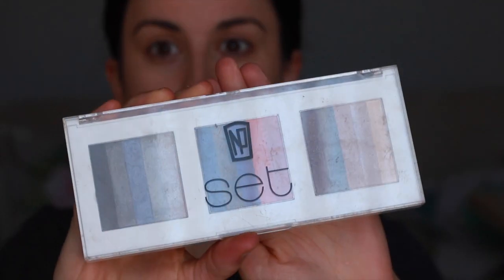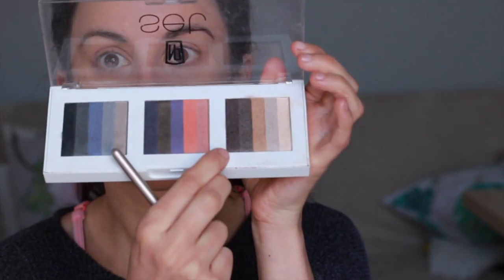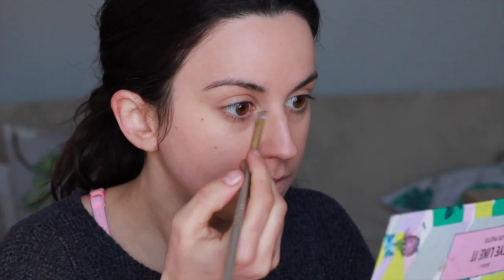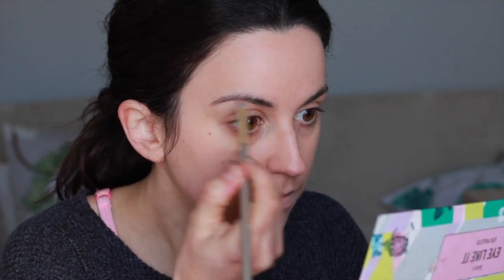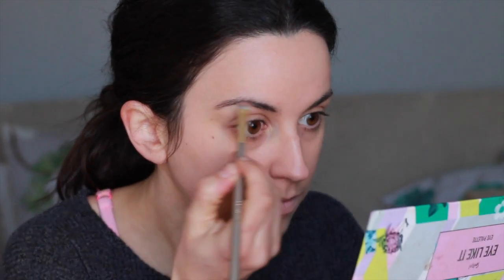Okay, so I'm moving on to my brows now. I love using this Napoleon Perdis eyeshadow palette because it has the perfect shade of brown for my eyebrows. I like to apply this with an angled brush. So I'm using this dark brown colour here. Like I said, it's a perfect shade for my brows. I don't really do anything too special with my brows. I literally just fill in the gaps with my angled brush. I've used a few other products before, but I find that this, for me, works really well as I have quite thick brows anyway, so I don't need to fill them in too much.